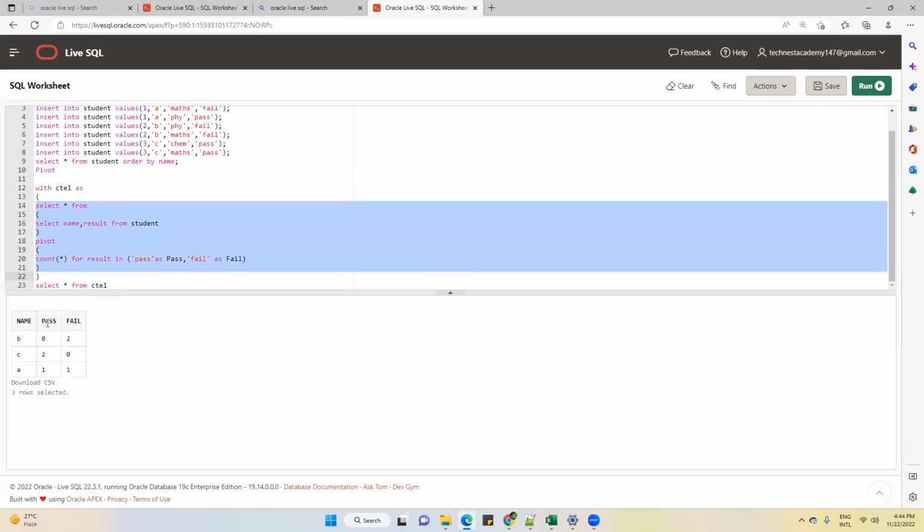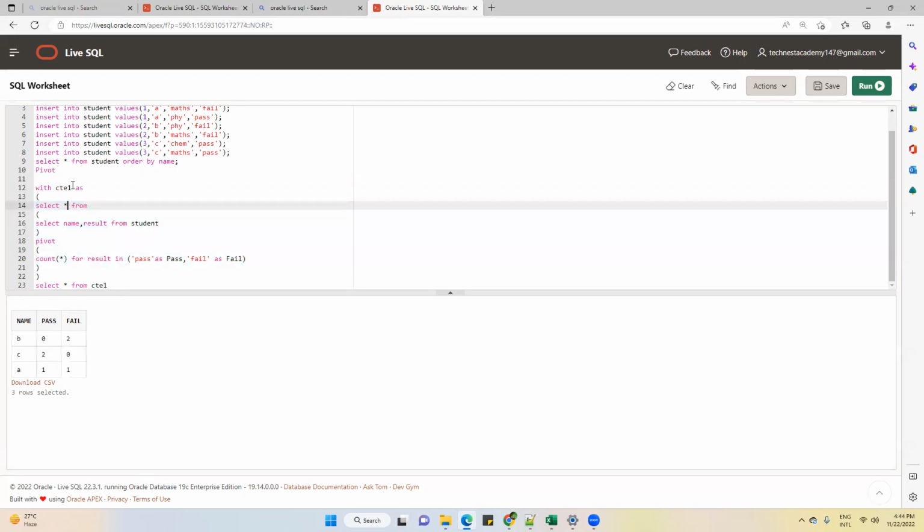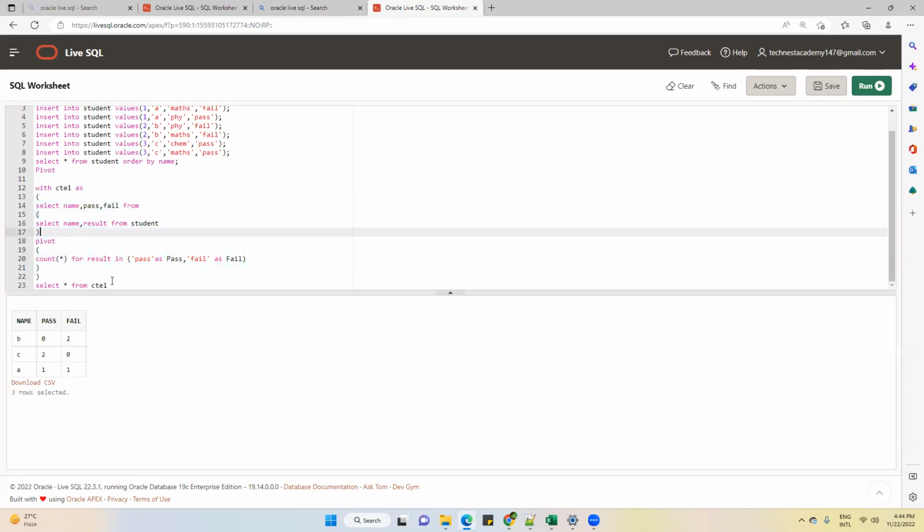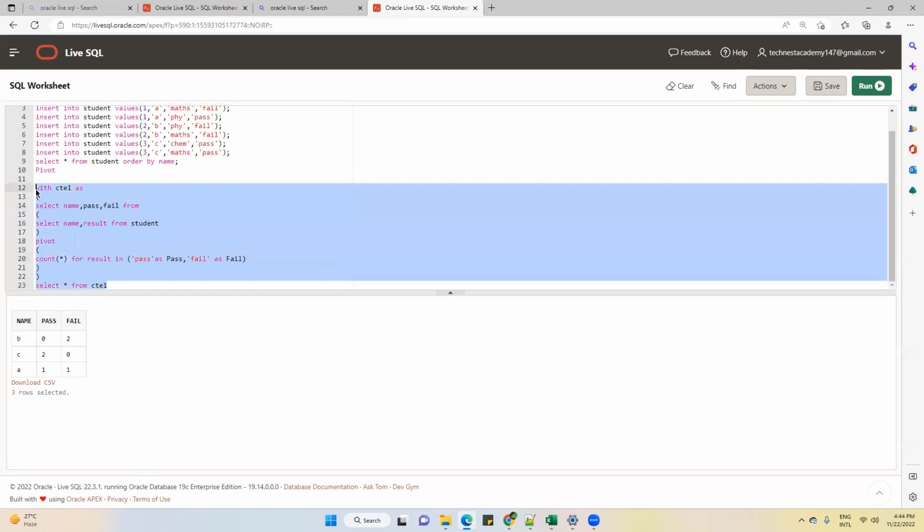So now the new columns are pass and fail. Okay, so you have to write here name, comma, pass, comma, fail. Now if you check this output, it will show you name, pass, fail. The total output you will get here is name, pass, fail.